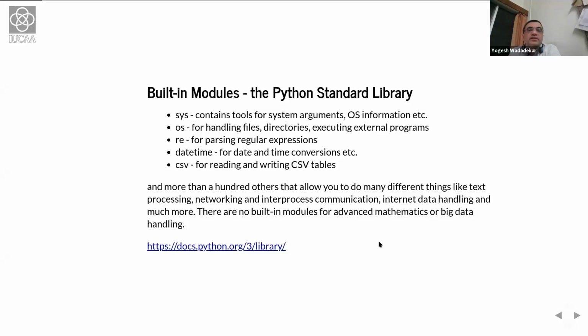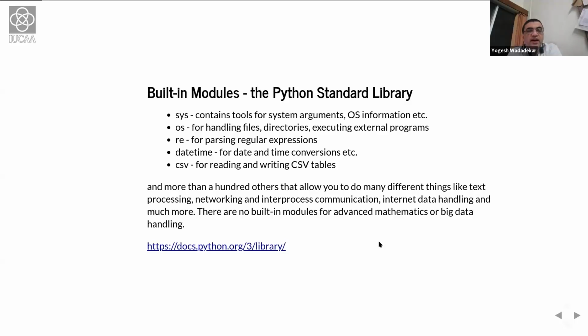Just be familiar with the modules in the Python standard library, and before you look elsewhere, see whether the Python standard library provides some or all of the functionality that you need. There's a fair chance, unless you're dealing with real hardcore mathematics, statistics, big data handling, and so on, that if you just want to move files around or rename files, the Python built-in modules should be sufficient.